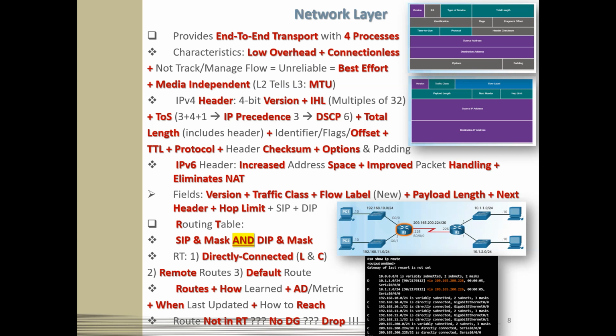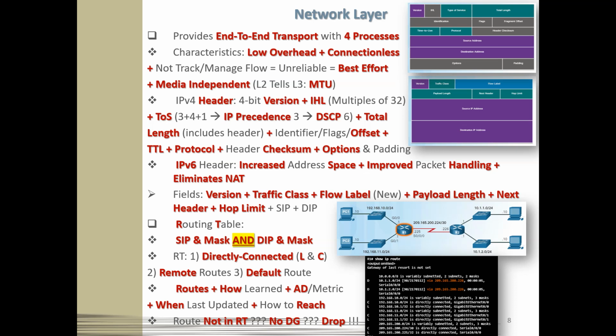How this process is happening: when a router receives a packet destined for a remote network, 2.2.2.0/24 in this case, the router has to look at its routing table in order to determine where to forward that packet. And inside the routing table, we have certain information stored. A router's routing table contains all directly connected routes, firstly. Secondly, it contains all remote routes. And thirdly, it contains the default routes.